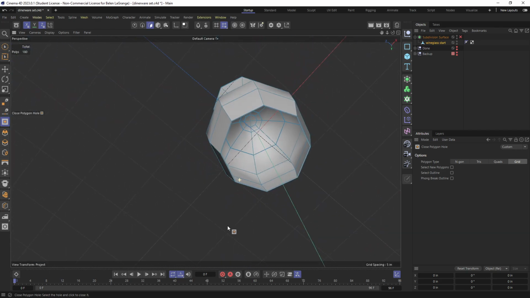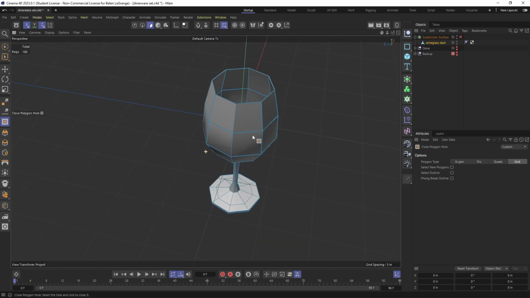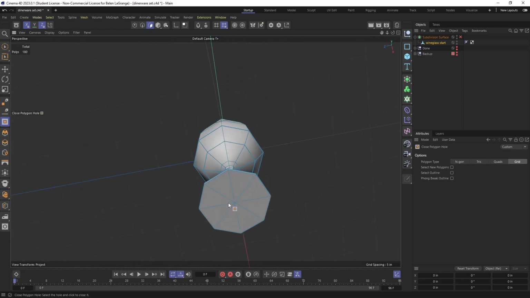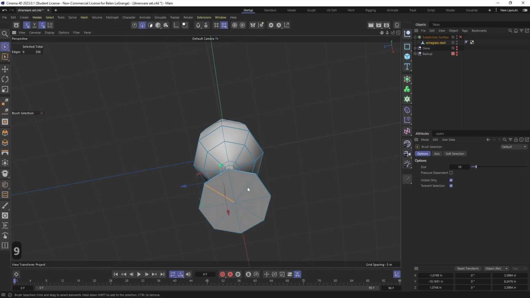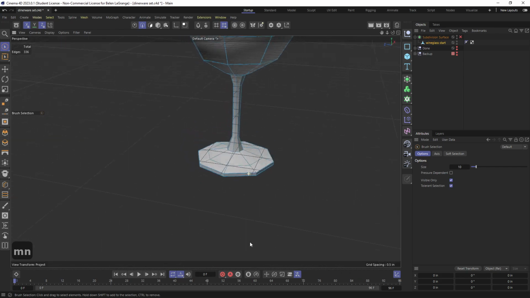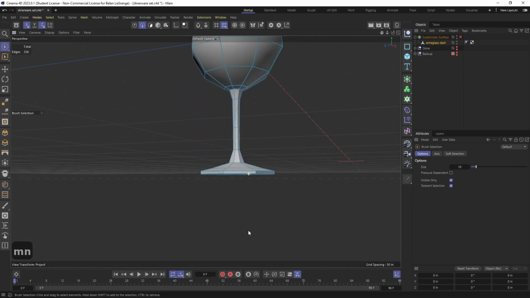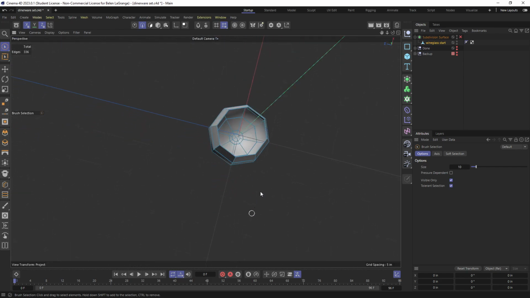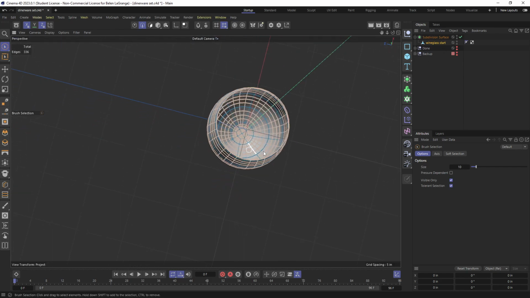So that way we have a nice sealed wine glass. We can take the points at the bottom here and select every other, the diagonal ones, and dissolve those, just so that way we have a nice quad topology wine glass. And then turn on subdivision surface again and let's see what that result looks like.